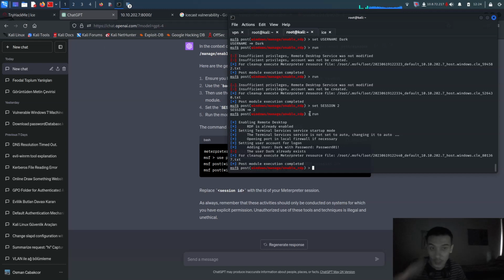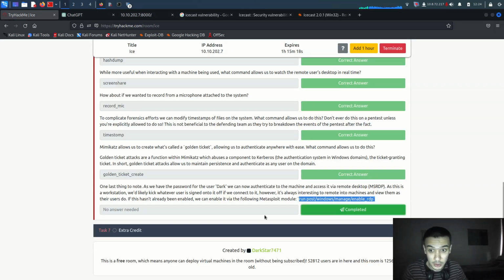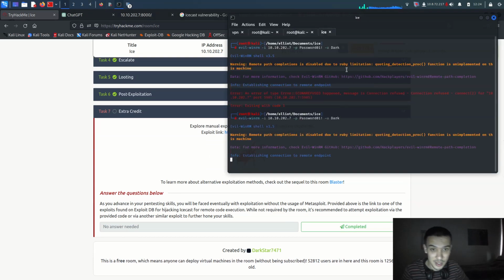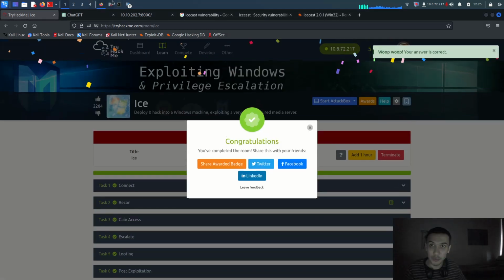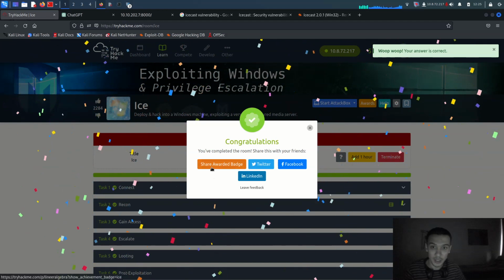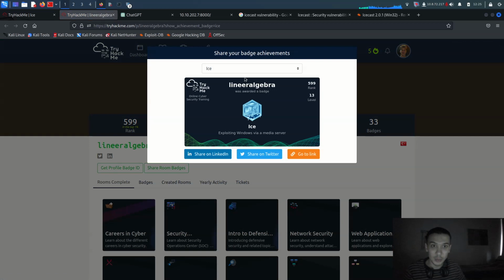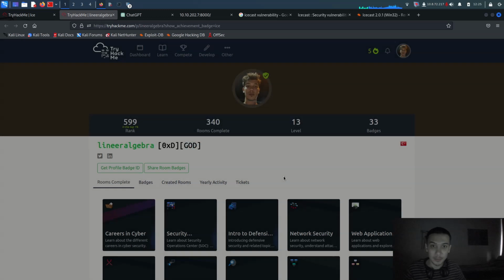That means that we have to work here with NT authority system. And now we can actually use this to get the RDP shell for dark, and that means I can do privilege escalation to administrator and enable RDP here, and that's really cool. Now you can use Remmina or xfreerdp to get RDP here. So we get this ICE module, something like that. So that's really cool.